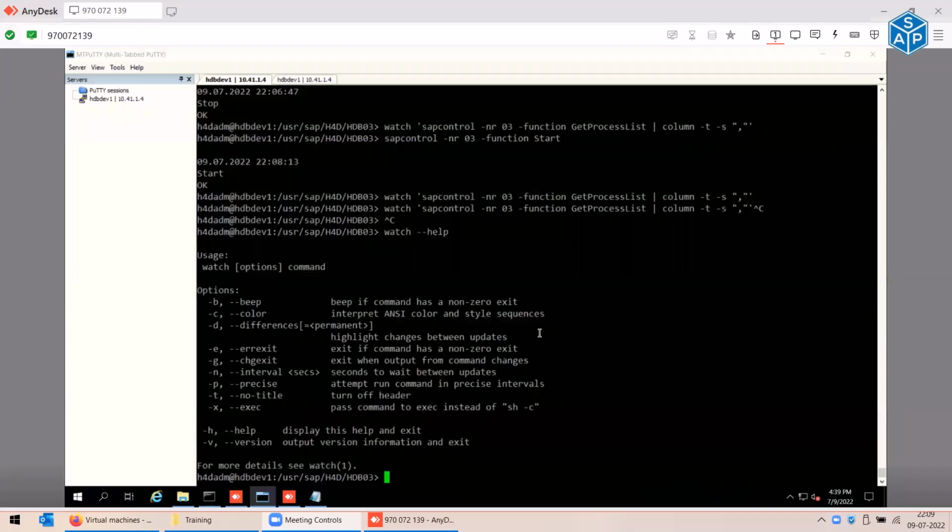You can see the minus n option: minus n interval, seconds to wait between updates. The default is 2 seconds. You can make it 1 second or 5 seconds. So you have to run the command watch minus n, the interval, and again a space and the command that you want to execute.